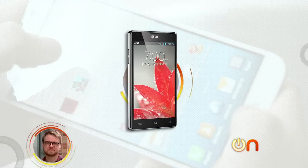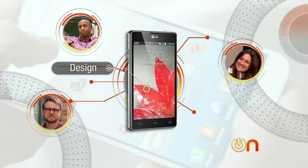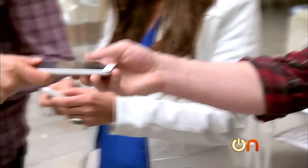Time for our road test of the LG Optimus G Pro. I personally am totally in love with this phone. Have any of you heard of a phablet, or just that silly name? So what we're going to do today is each of you will take one phone out and look for specifically design, the features, and the usability of the phone and then report back to me. Here's your LG Optimus Pro — for you, for you, for you!